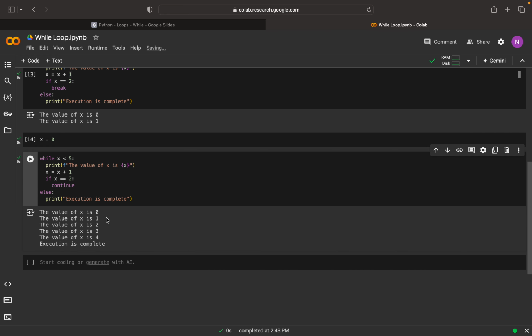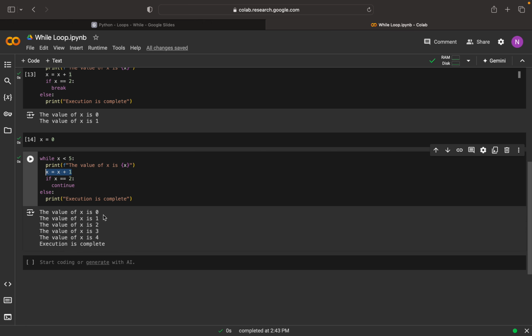It says 0, 1, 2, 3, 4. It is printing everything because of this particular thing. If x is equal to 2, this has to be changed a little bit.